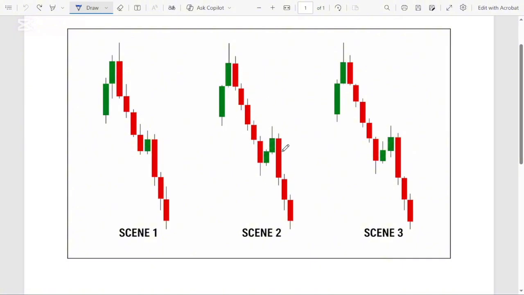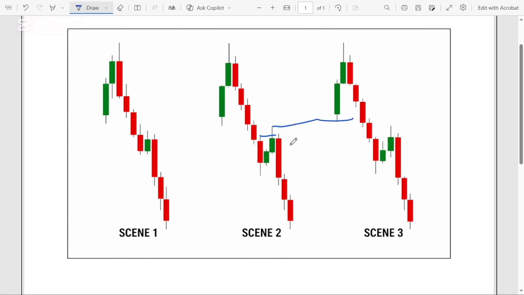All right, so right here, you can clearly see that this is a valid order block. Why? Because this candle right here took out this previous candle's high and created another high. The second candle's high did not take out the first candle's high, and the second candle was able to break structure of the first candle.